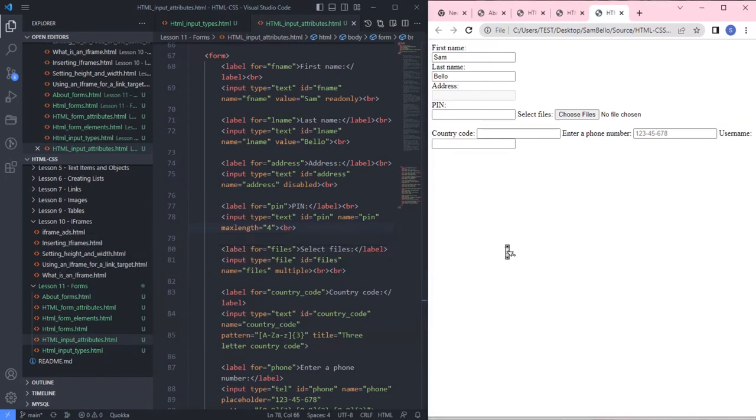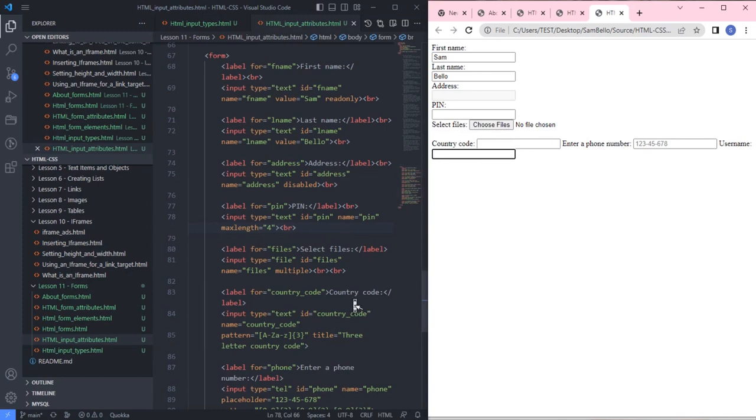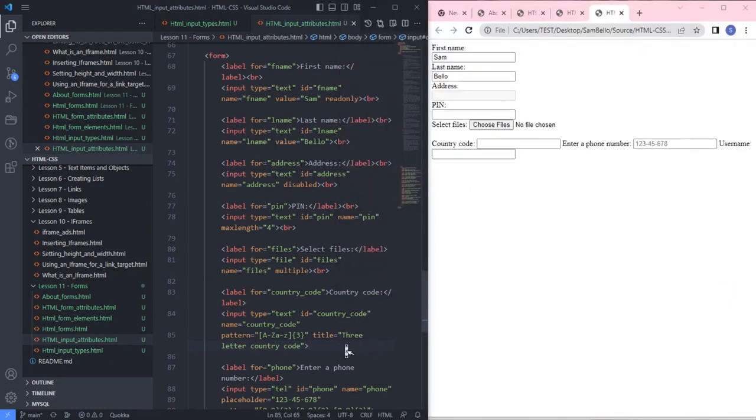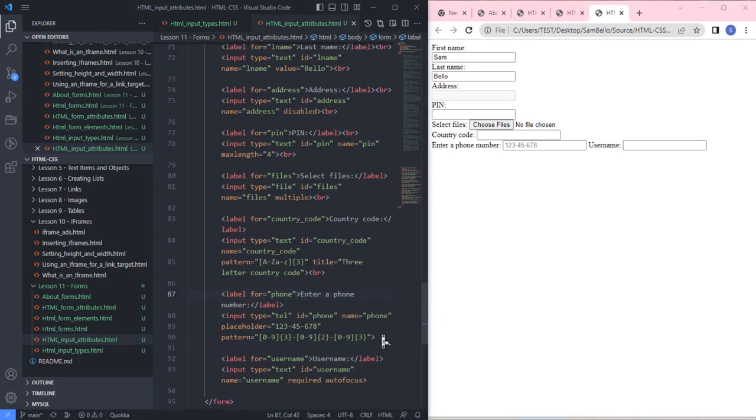Country code has a double break, I need just one break. This should have a break here, and here. Enter phone number should have a break here too. Let me refresh this. Okay, I think this is a lot better.